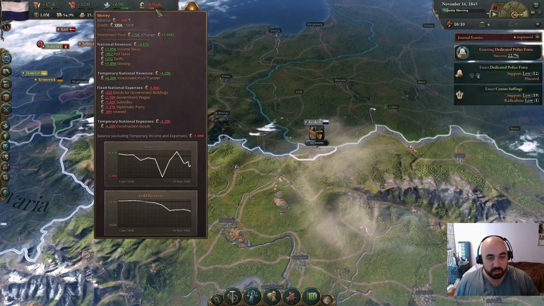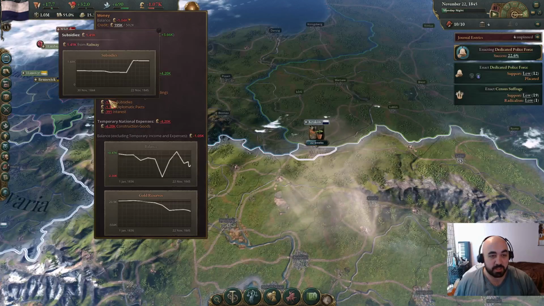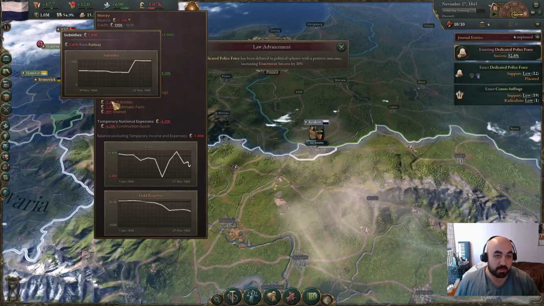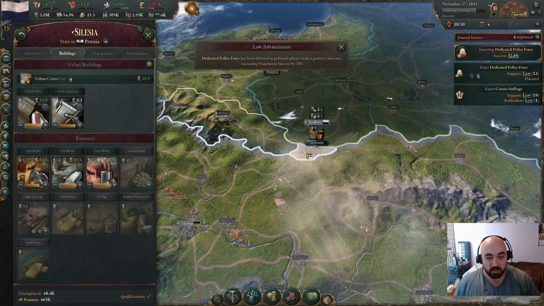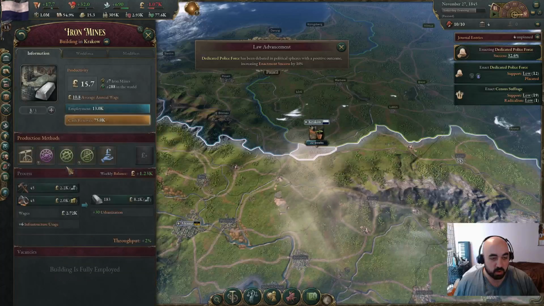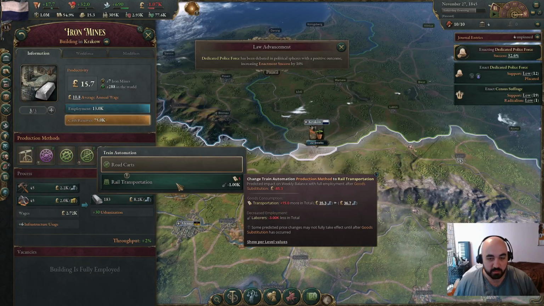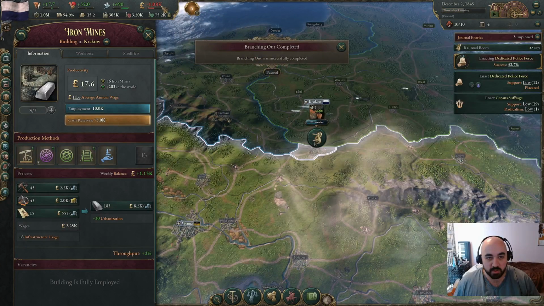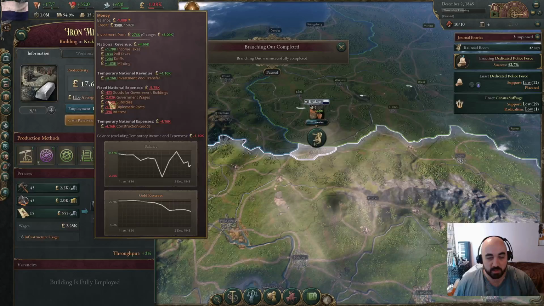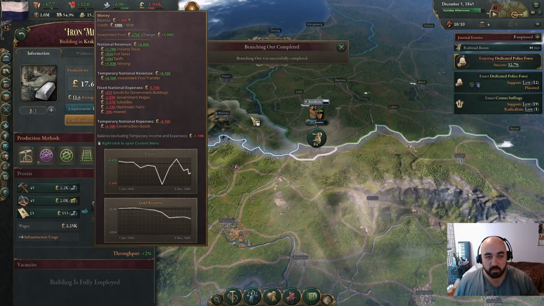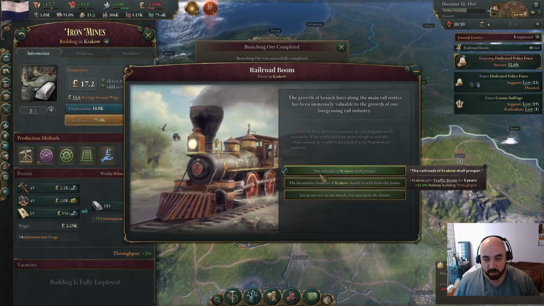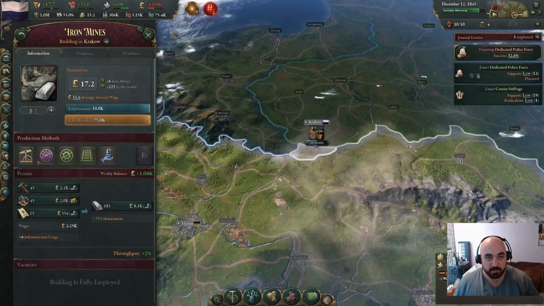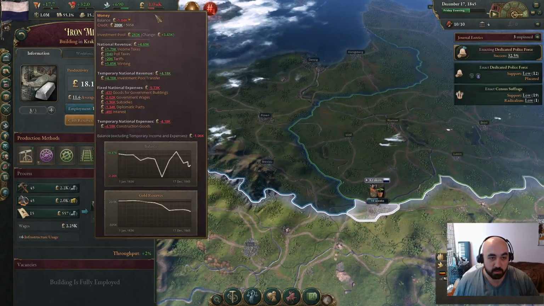We are losing money. The big reason is that government wages are super expensive, but subsidies are starting to get up there. So the way you decrease subsidies when you have the railroads is you start to use more of the railroads in your PMs. So if we go here, this will make this building less profitable. But it will make the railroads more profitable, which will decrease the amount you're paying in subsidies. We'll take the tech, although it probably won't be that pronounced.